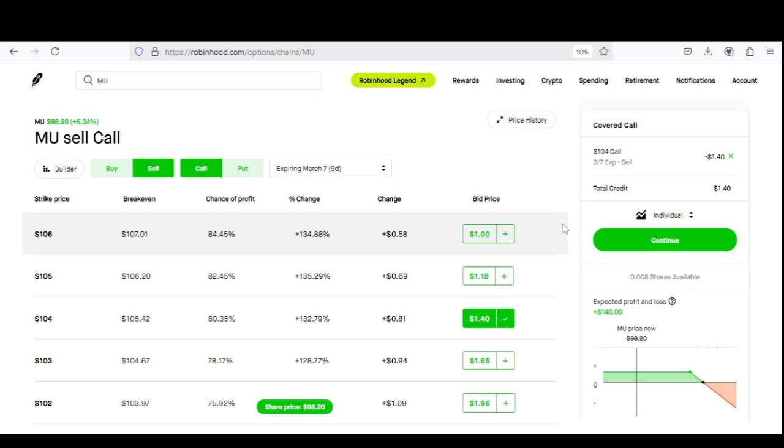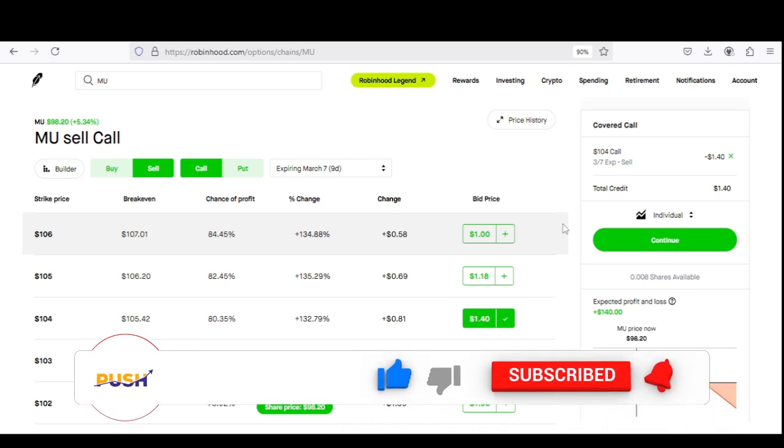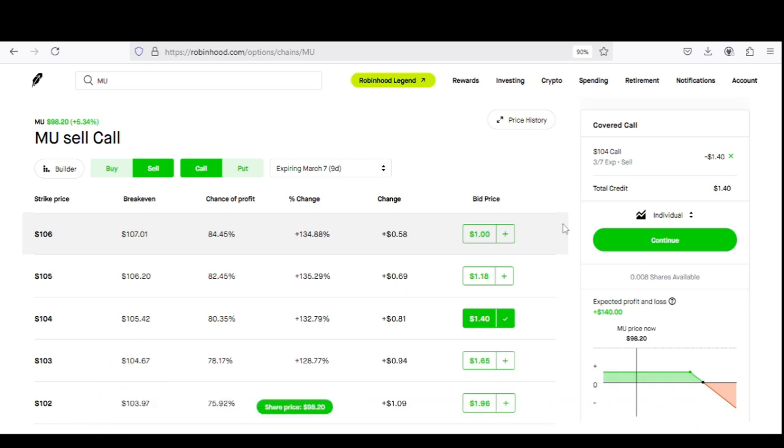Now, the LEAPS option strategy is a perfect option strategy to use in order to grow a small account's portfolio. When you're doing the LEAPS option strategy, always make sure you choose good stocks that do not have too much high risk or high volatility. Once you have identified those stocks, you're going to use a simple indicator like an RSI in order for you to determine when is the best time for you to get into the stock. Once you get into the stock, now there's a couple of things you can do to grow your portfolio.